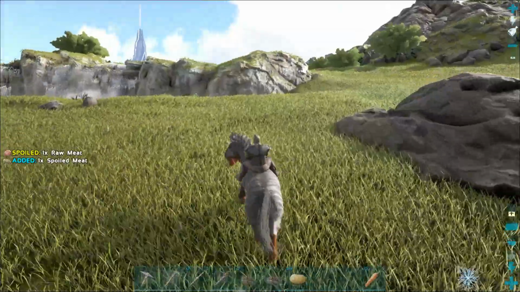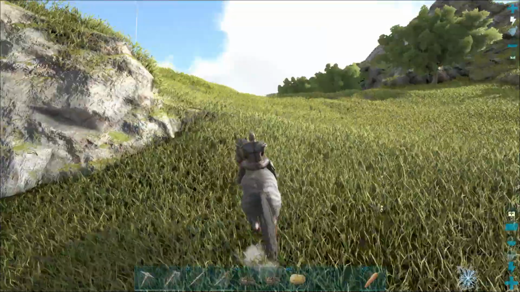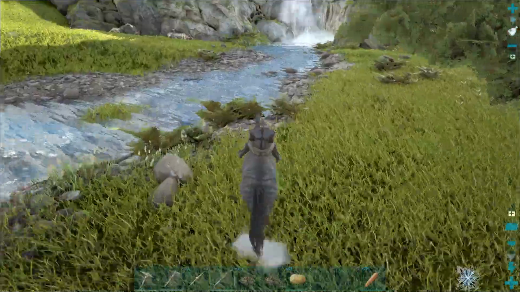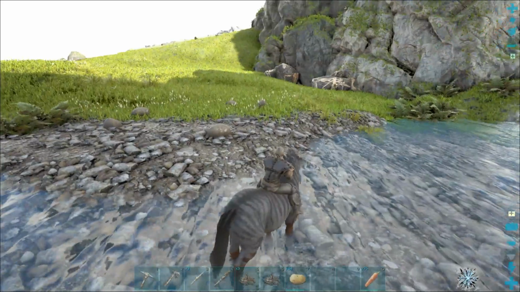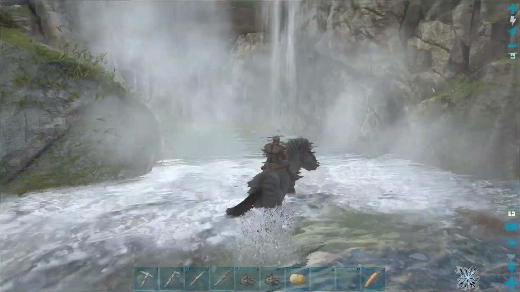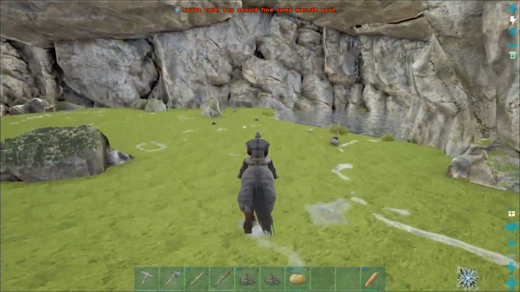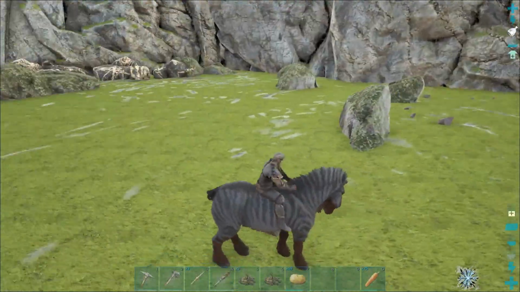Alright, I'm going to show you this cave over here. It's an awesome starter base location. You gotta be careful, because I've actually had Allosaurus spawn here, and I've actually had a Giga spawn in this exact location before. Now a Giga can't fit in here, but Allos can, so you gotta be careful with that as well. But this has water. It has access to metal. So this would be a good spot to get everything started.